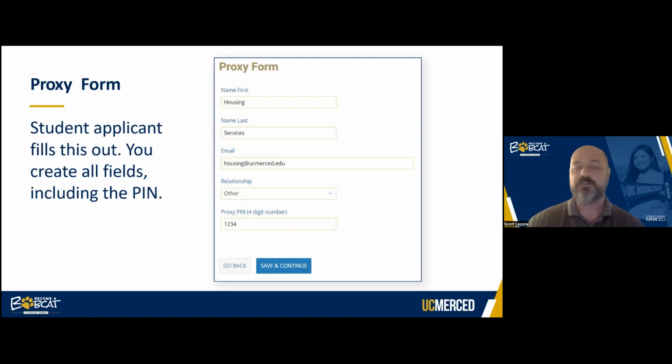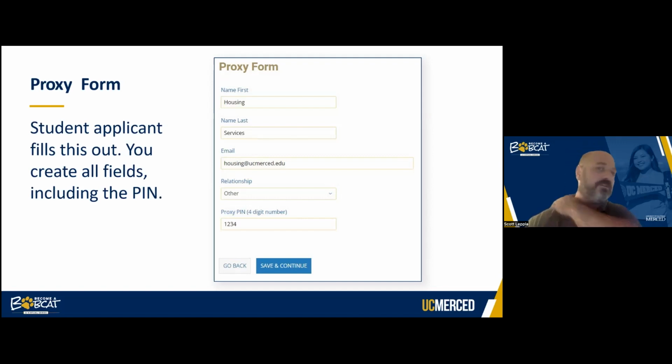If there's a misspelling there, it's not a big deal, but it can cause problems when your parent or guardian is trying to enter their first name and last name the way they know it should be spelled. But the system doesn't know that. It just knows what you put in this form. So if there are any misspellings, it will pass that over, and it will require that your parent or guardian also misspell their name, or you can delete it and resubmit, which is an option as well. The PIN number is just something for you to create.